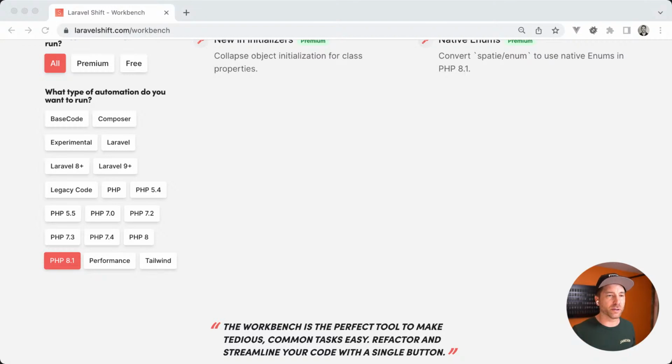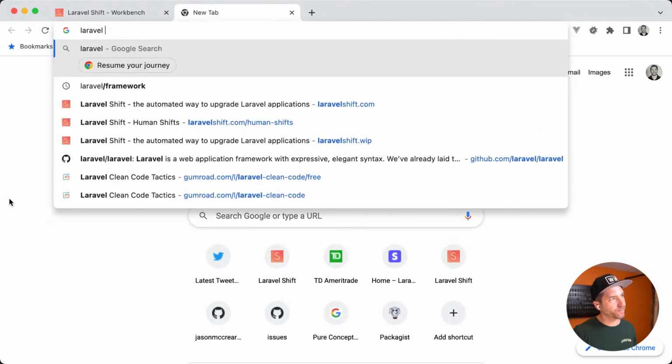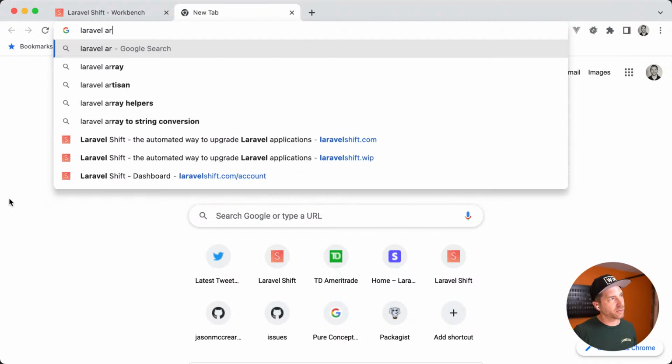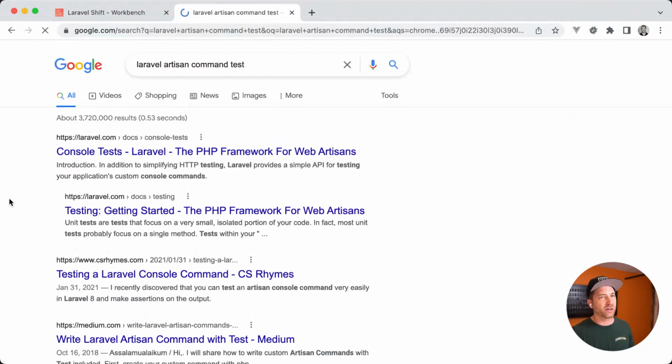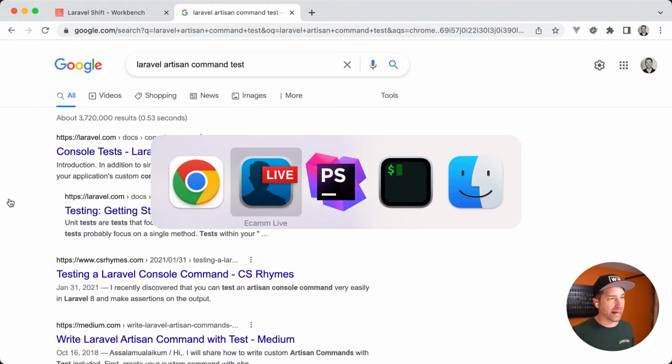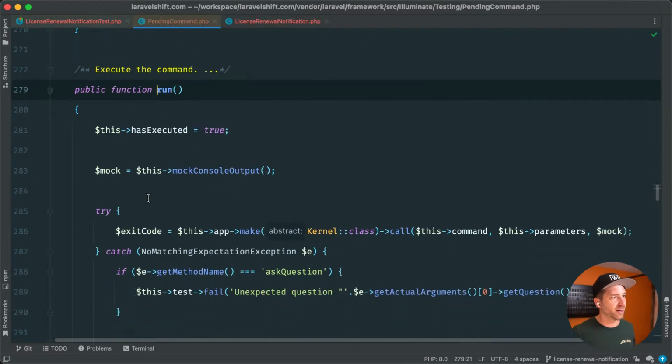Don't think you need the run command. You know what? That's kind of hit or miss. Let's check the docs. Laravel artisan command test. I'll tell you, you're right if you're only testing a certain amount of things, but I've seen tests fail that start to do more complex assertions like we're going to do here in a minute because run's not there. I don't know, we could go underneath the covers here and see what run does.